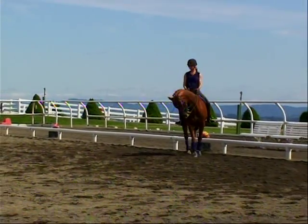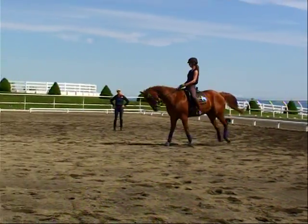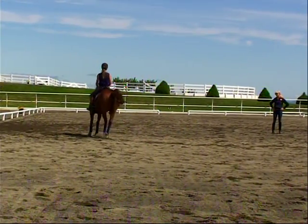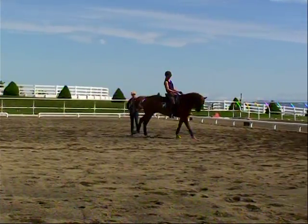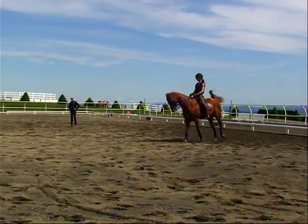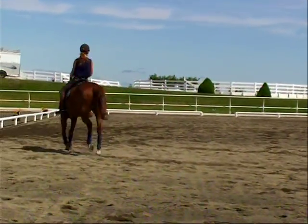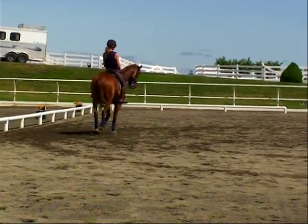And then start your quarter pirouettes to the right. And sit up with your chin up, sit in the middle, help him out here with the balance. And just quarter, that's too big, that's too much. Two steps and forward. What's important here for him to learn is that when it's over, it's over. Two steps and then he goes from your inside leg and forward. I don't want him to just waltz around on his own here. Good. So make him listen.